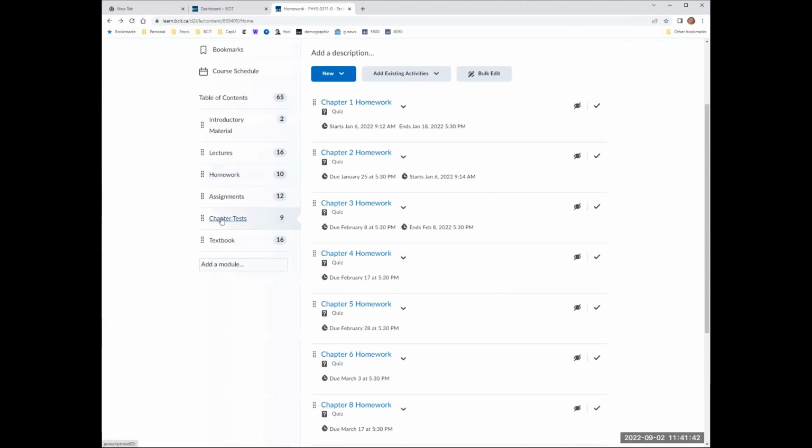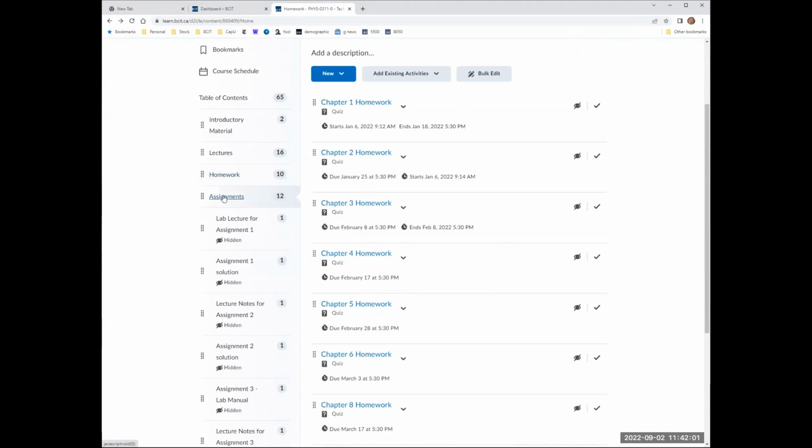You'll also be asked to do a chapter test on each of these as well. And you can see that that'll come up in a sec. There's all the chapter tests. They're both online quizzes in the quiz format, but the homework you can work with others on, and you'll get multiple attempts, whereas the chapter test, that's more just for you to show me what you know.